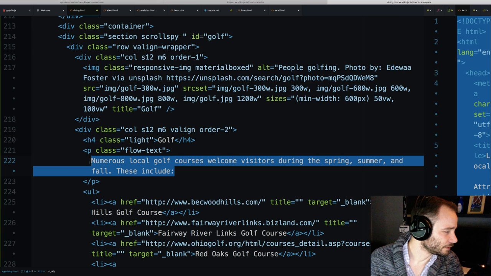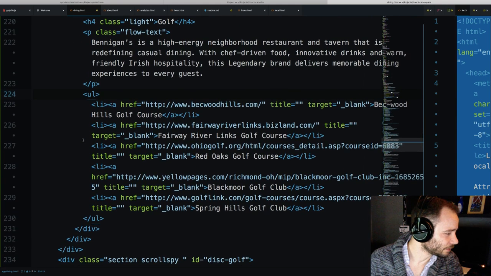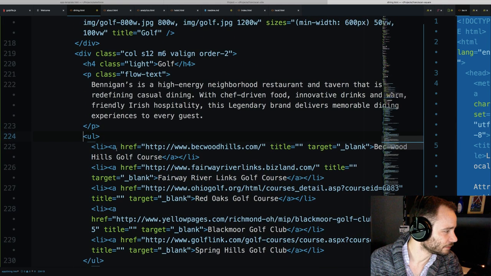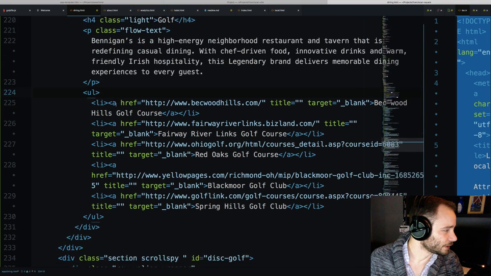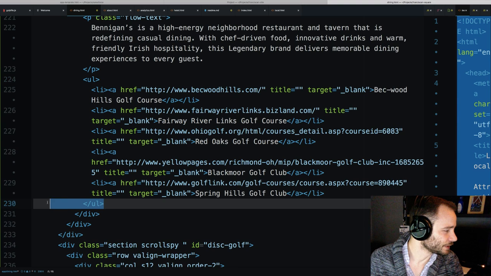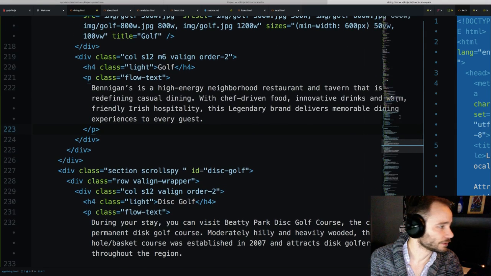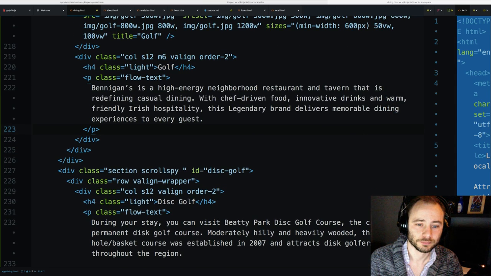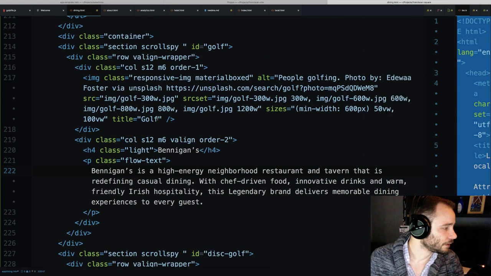There's a development that the university I worked for was involved in helping with called Franciscan Square, and they've just announced 3 restaurants that are going to open soon. So this is the update that's needed for those restaurants. So the first one's called Bennigan's. Put that in there. Let's put that in there as well.